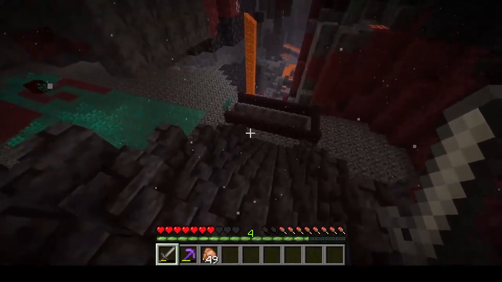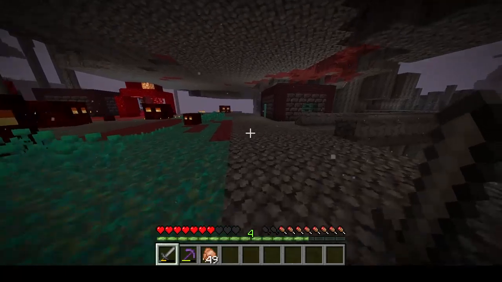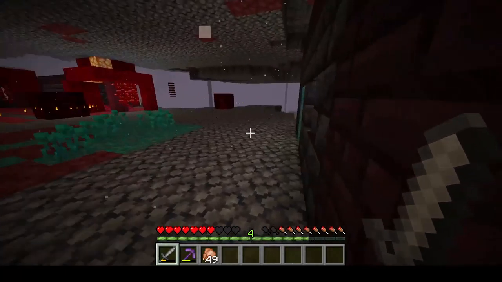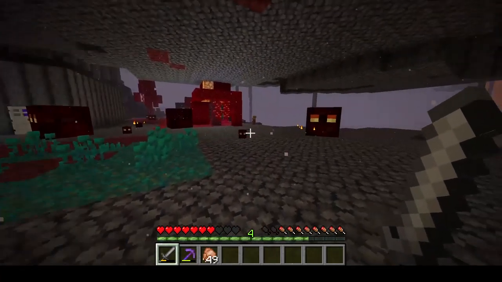And, let's see, did Alex get any farther? No, he didn't get anything. Oh, no, he did. He replaced the fence post and the windows. I like that. I know one thing that's super dangerous is those right there. Those are really dangerous.